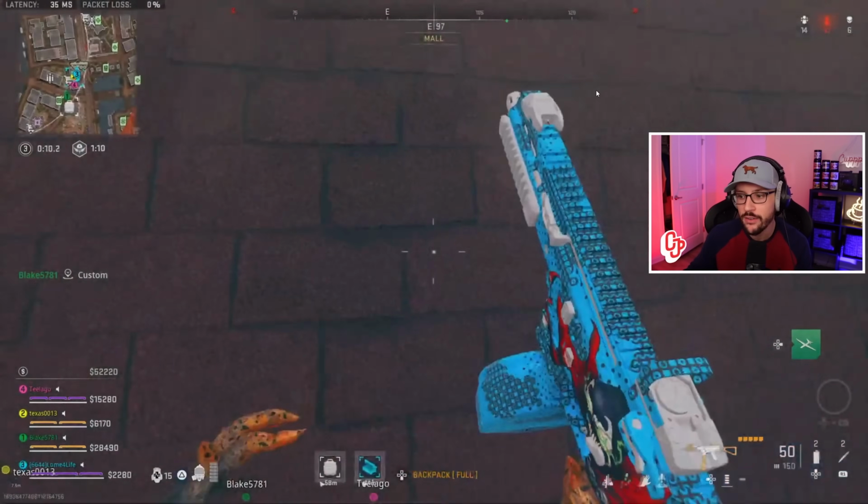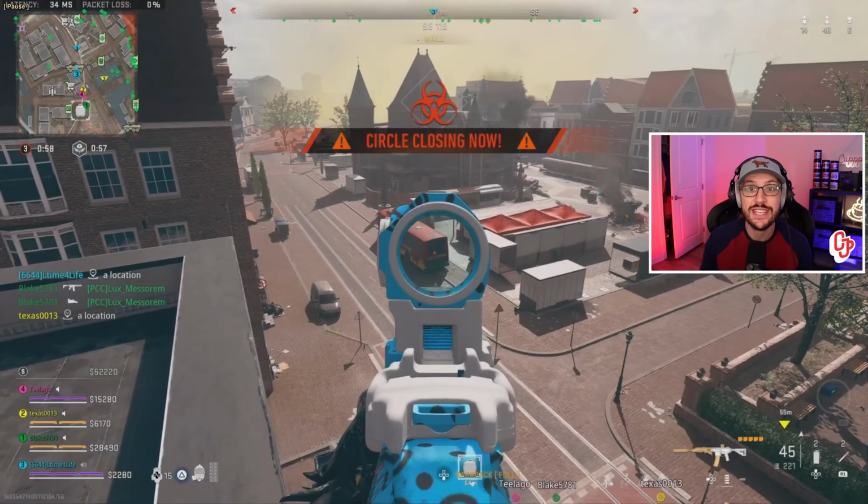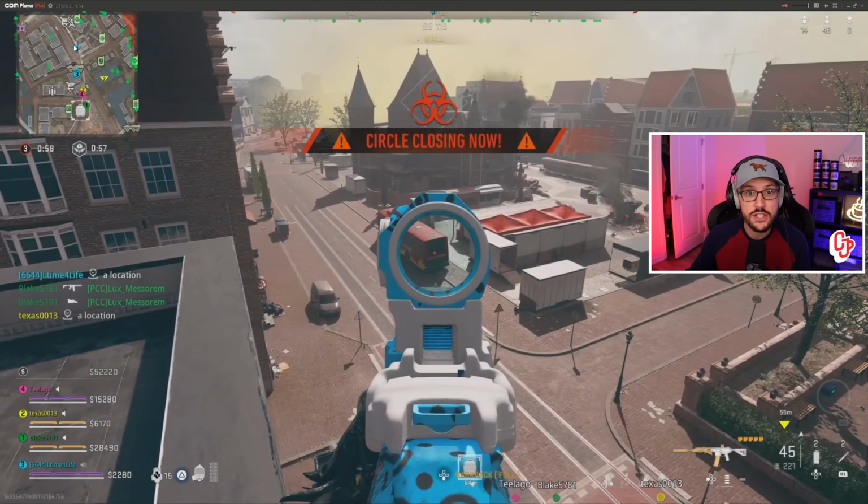Now, good job getting high ground right here. We're just going to try to see what we can find. You know, try to catch people rotating in, and notice he did pop the UAV. Now, what do we notice on this UAV? Look at this cluster of people and this cluster of people.